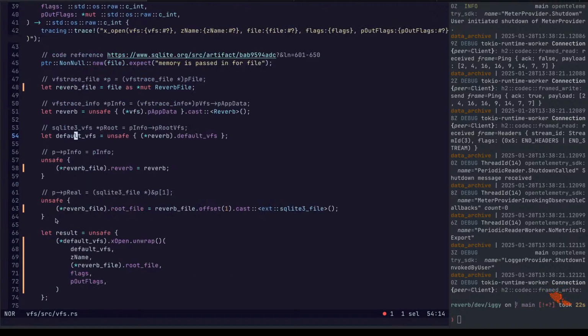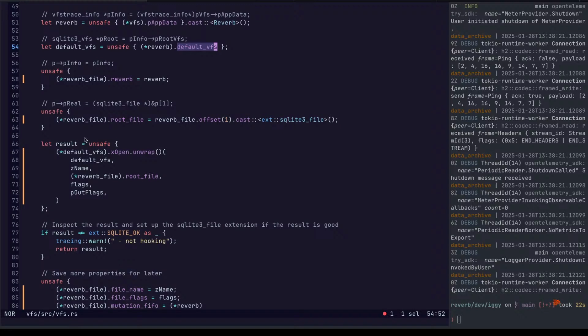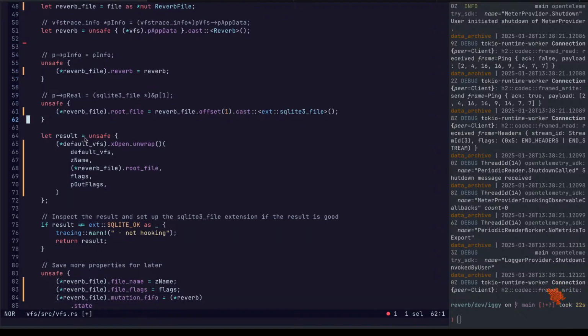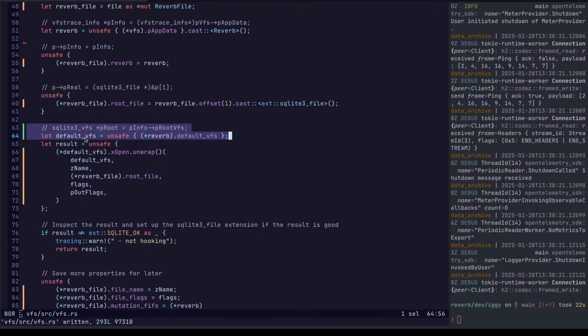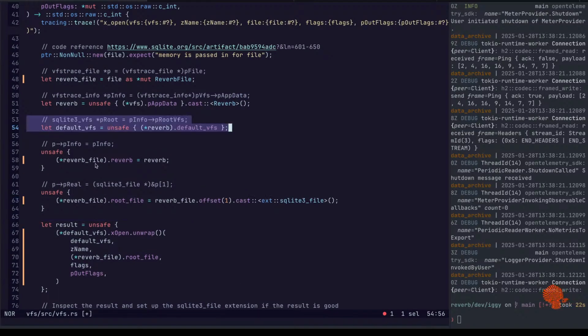Default VFS. Fine. And why is that here instead of where it's going to be used down there? Can we just move that down here? Unless we're changing something.